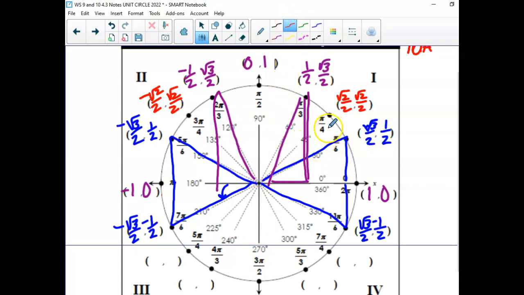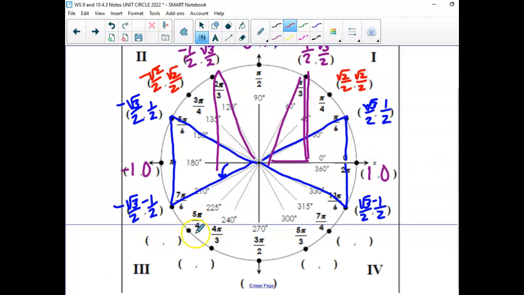Okay, now all those 45s, I'm not going to try to draw all those in, but the 45s are the pi over 4s, right? So it's square root of 2 over 2 and square root of 2 over 2. But this quadrant, they're both what? Oh, that's so messy. Down in quadrant 3, they're both negative. So I get negative square root of 2 over 2 and negative square root of 2 over 2. And in this quadrant, it would be to the right square root of 2 over 2, but down square root of 2 over 2.